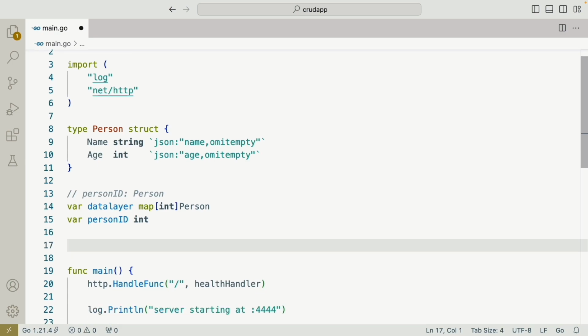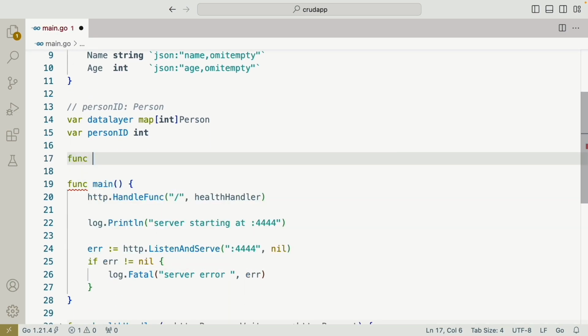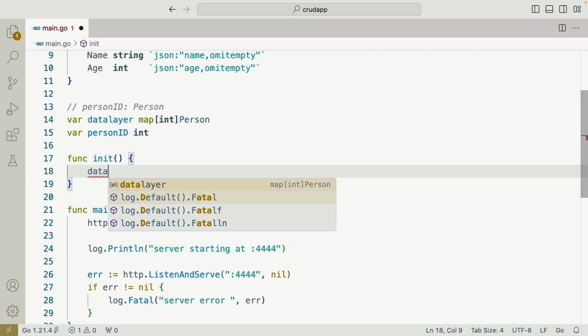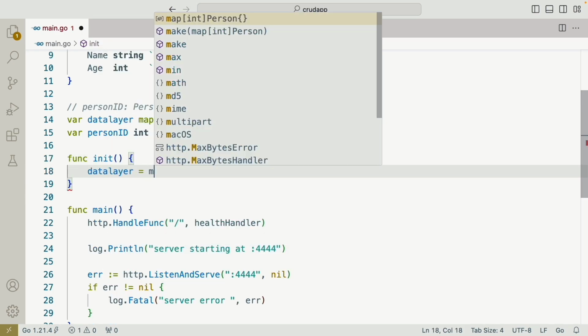To initialize these things, we are going to use a special function called init. It is an inbuilt function of Golang, similar to a constructor in an object-oriented programming language.